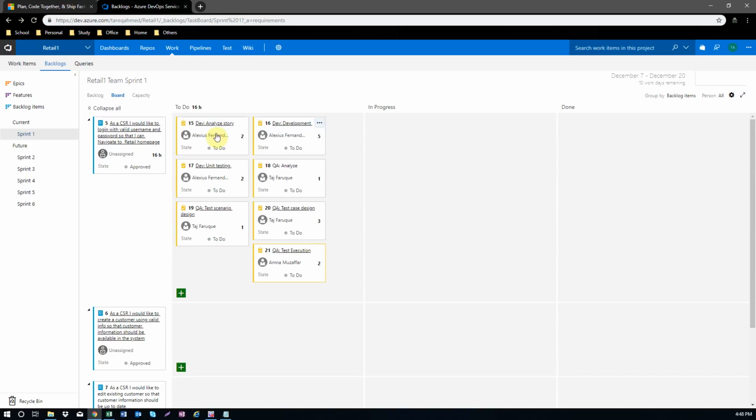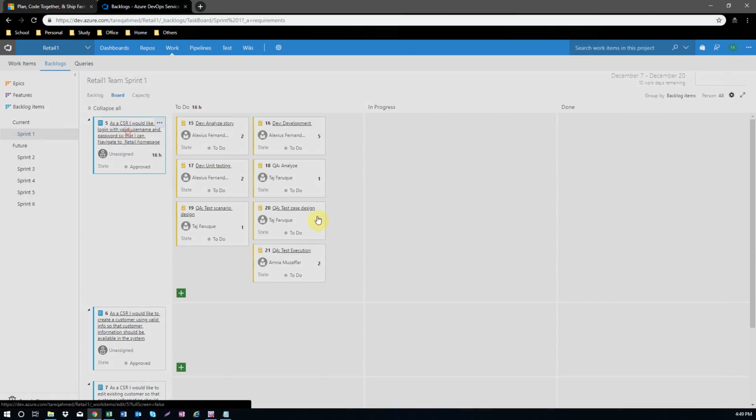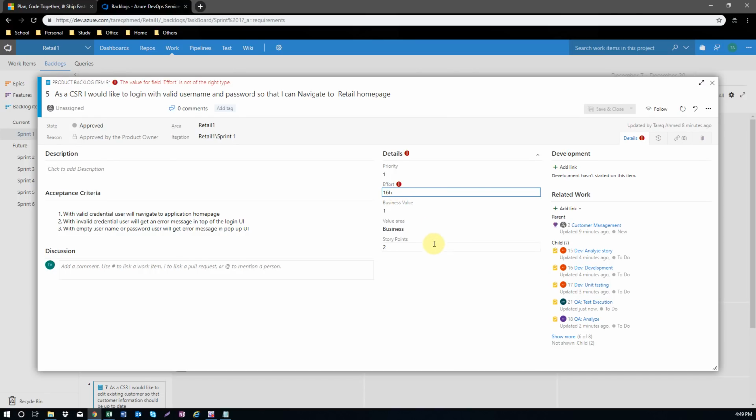So those are the normal, general tasks you're going to see for a user story. But some user stories you might have data setup, deployment, some different kinds of testing, documentation, and some other things. And sometimes you're going to do scenario and test condition review with other people, peer review and test case review, update test plan, all those different tasks. So any workable item basically will be a task. So you can see right now all those hours total up for this story to 16 hours. This was how many story points, two story points, but total 16 hours of effort to finish this story.